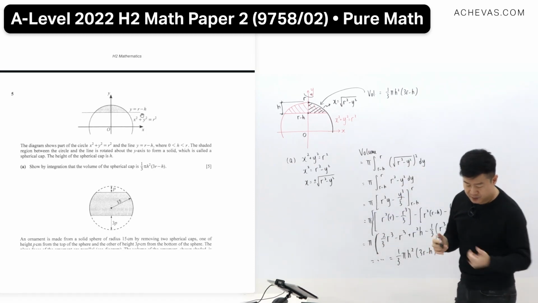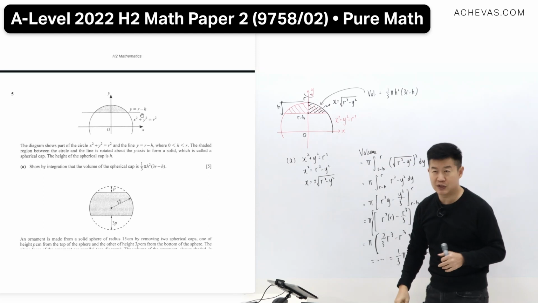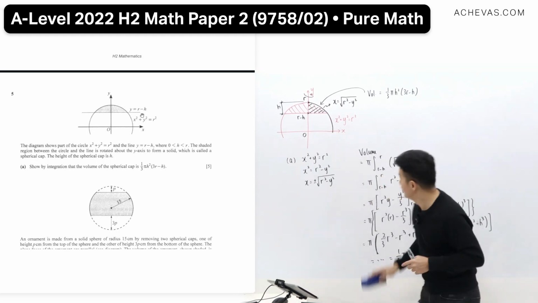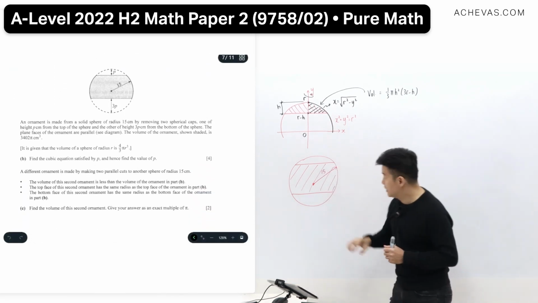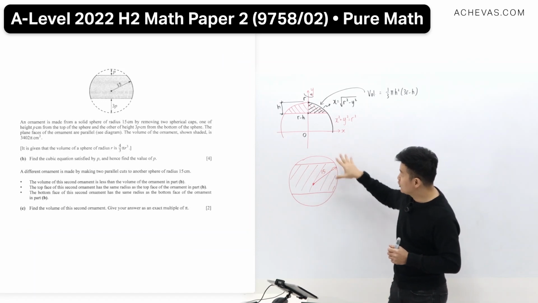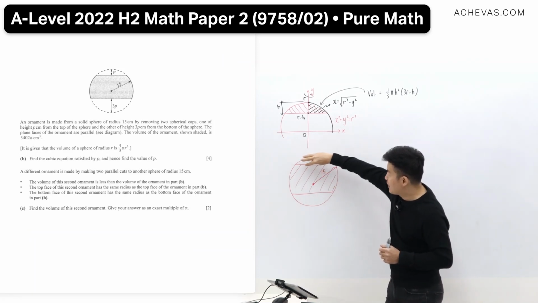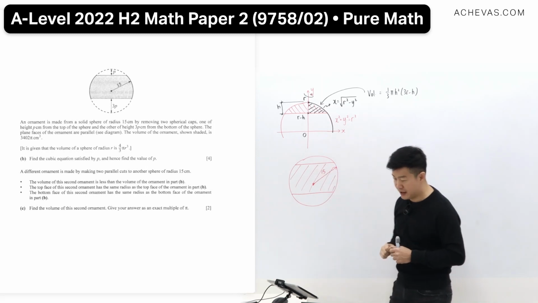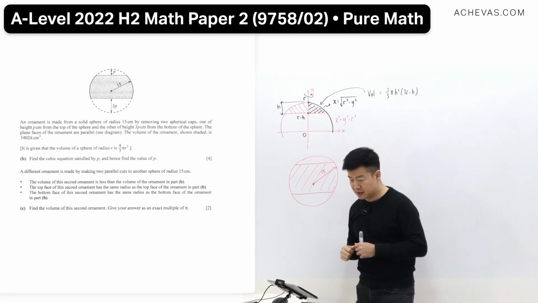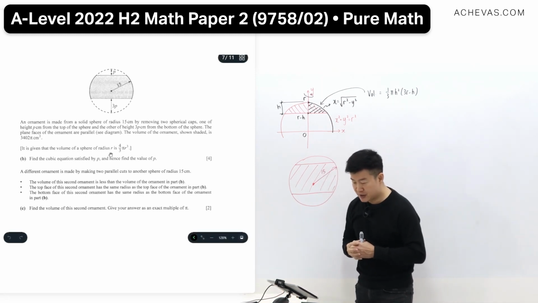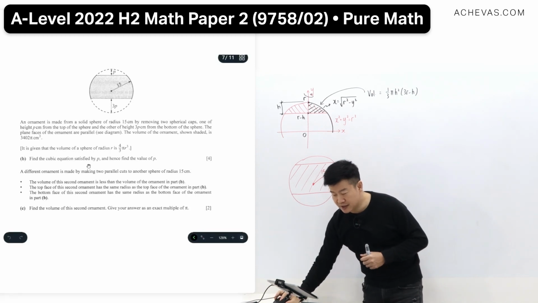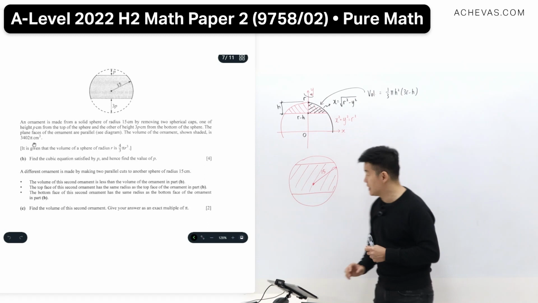Okay, we have this. Let's move on to look at the next part of the question, which is the slightly more interesting part. In the next part of the question, we are looking at this ornament, which is going to be from a sphere, and this part is chopped off, this part is chopped off. This is what we have. It is given to us that the volume of the sphere is this. This is a general formula for the volume, and we are supposed to find an equation that is going to be satisfying P, and hence find the value of P, when I'm also given that the volume of the ornament is 2402 pi cm cube.